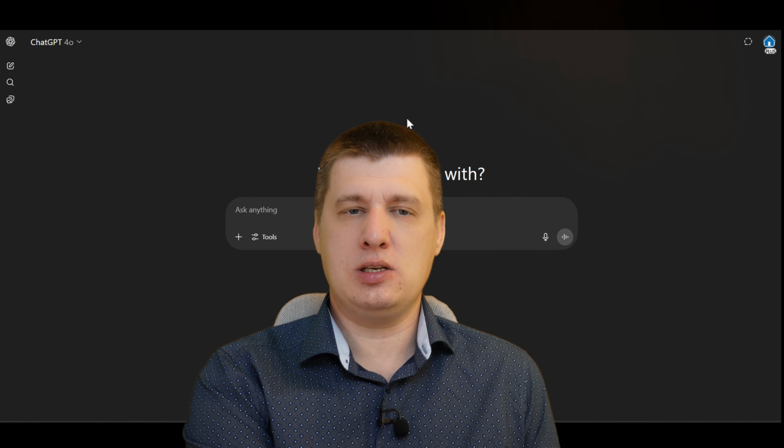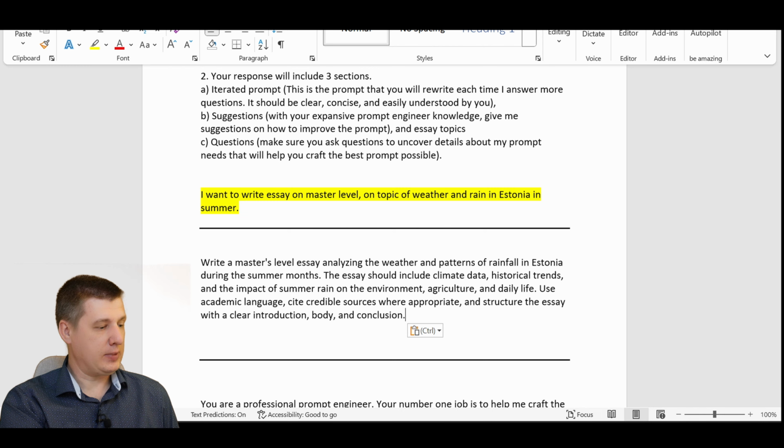Secondly, I want to give it a little bit of context and paste it here. So here are a few steps that we can take. Firstly, we can just take the simple prompt and use it. Secondly, if we want to iterate or give it a little bit more ideas or topics, then we can add additional answers here. For this example, we just take this prompt and copy it here. Usually, I suggest that you save your prompts or ideas somewhere so they can be used next time.